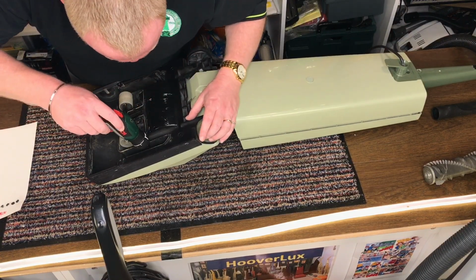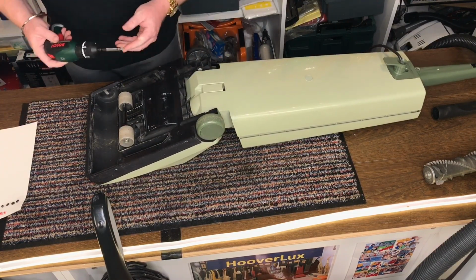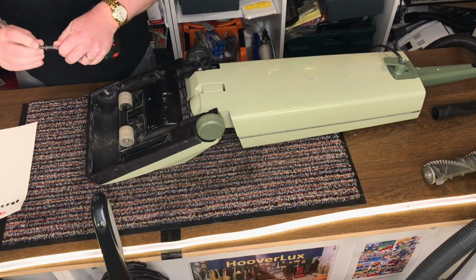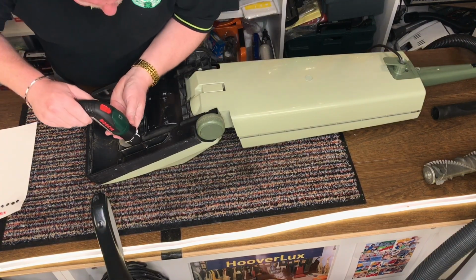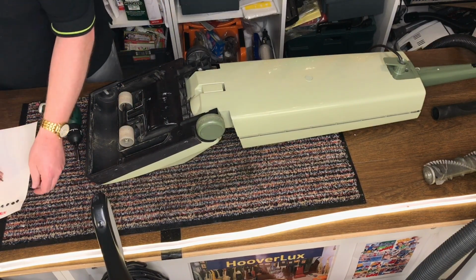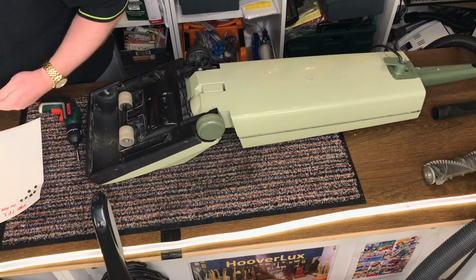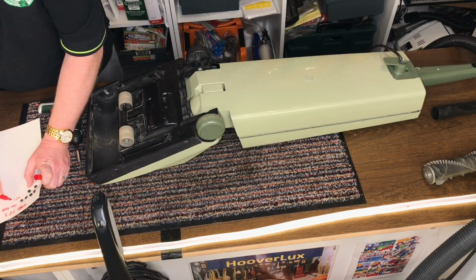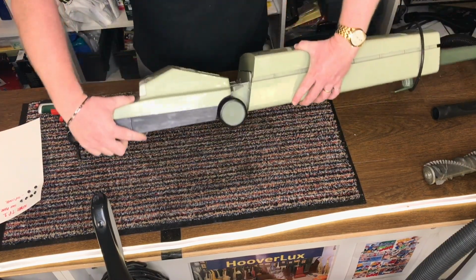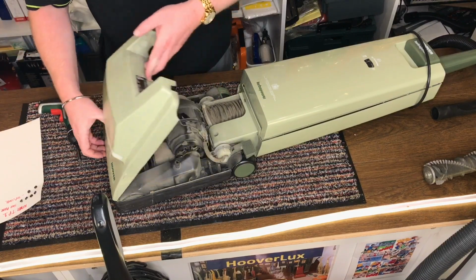So now I can see the two screws. Let me see, I need to magnetize these. I think I need to magnetize the head of this. Yep. So these are the top cover. And then if we turn it over, we should be able to remove this. Oh, the button came off, nice and easy.